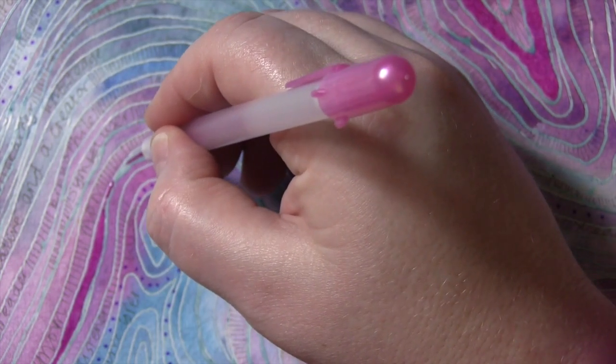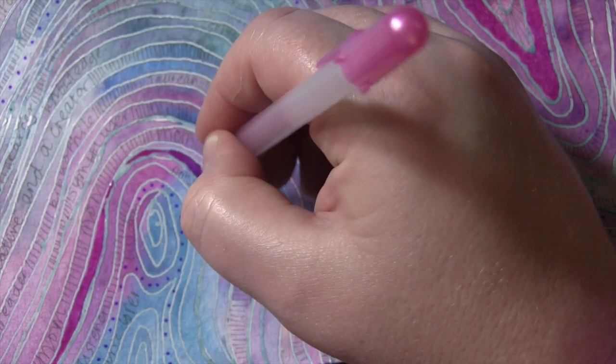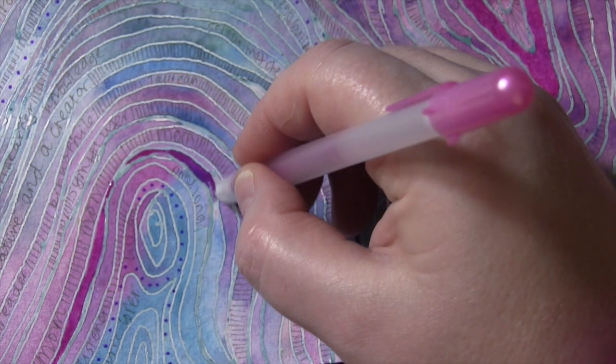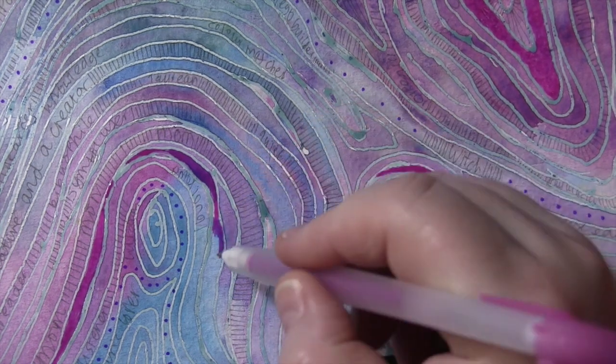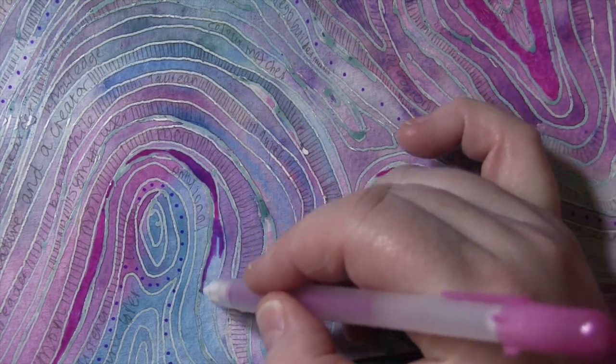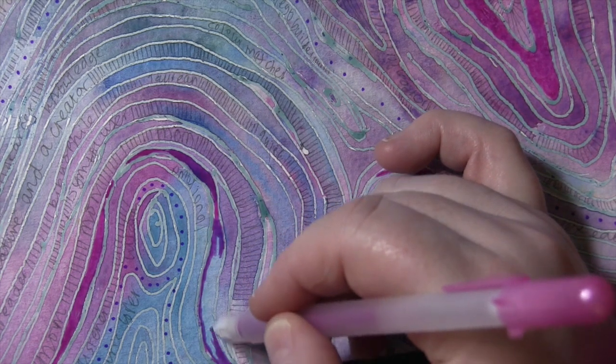As long as my masking fluid is still there, then even if I draw over them with these pens, it's going to resist it. The pen isn't going to sink through it. I'm trying to keep roughly within the masking lines, but it's okay if I go a little bit onto them. I don't have to be super, super neat.